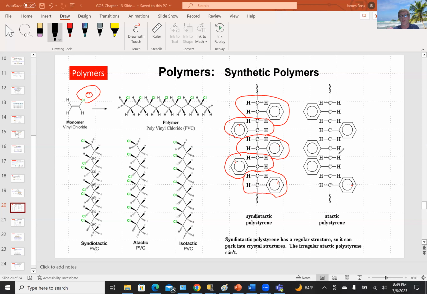These different forms of the same thing can add subtly different properties to the polymer. It could make it slightly more dense. It could make it slightly less dense. It could vary the physical and chemical properties of the polymer. So for my students, just awareness of this is more than enough.